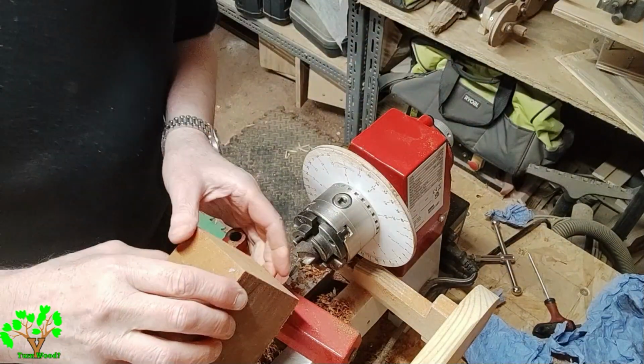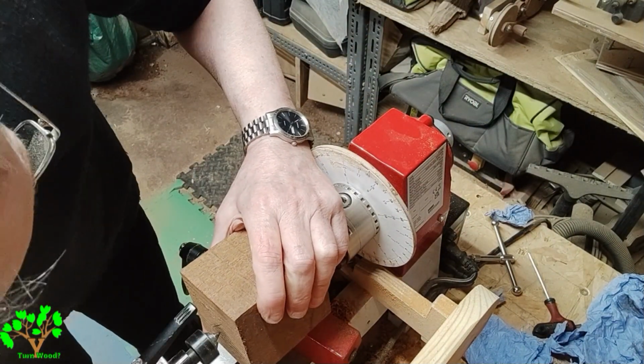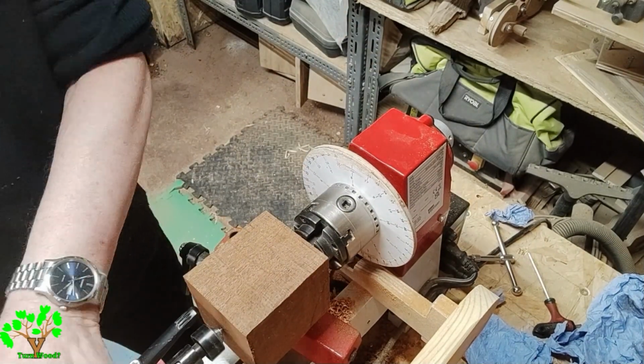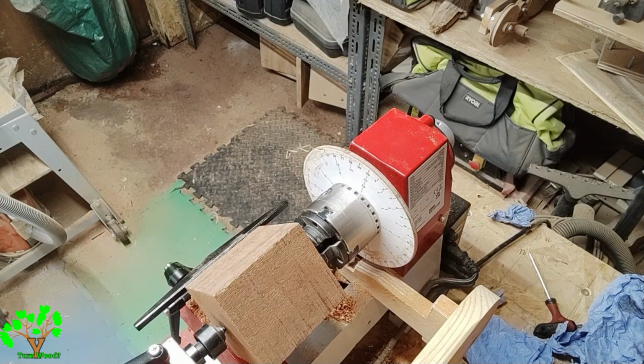I came across a four-pronged old drive centre I must have had lying around. It's great, it just fits into the end of the chuck. Without taking the chuck off, I can now turn between centres.